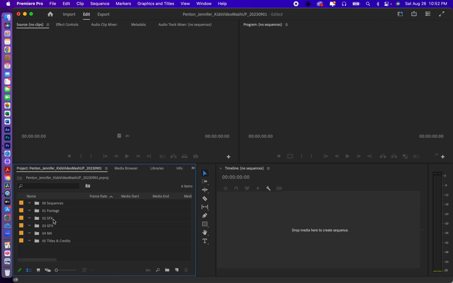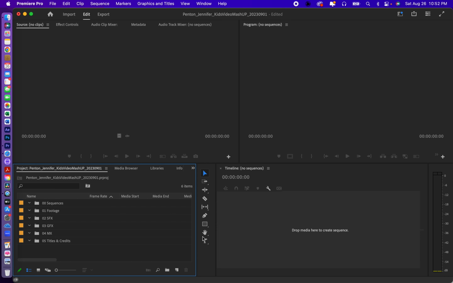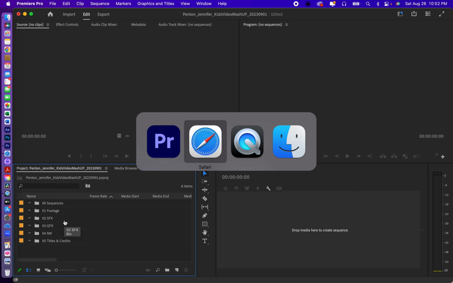I think we're good. Notice here, if we look at her setup, we don't have exports because exports go into the external folders on my external hard drive. So this should be a pretty good way to set up. If I need to make more bins, I always can. And I can rename these bins. I can change the order, the number order. This is not going to affect anything in my actual external hard drive.